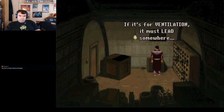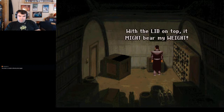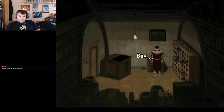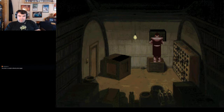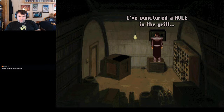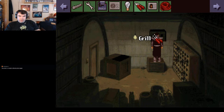If it's for ventilation, it must lead somewhere. With the lid on top, it might bear my weight. Okay, so using the crowbar again. I've punctured a hole in the grill. Maybe the clippers will work.